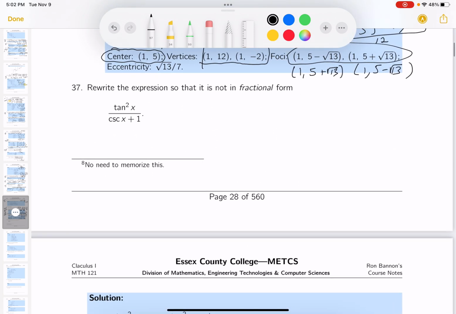This is 37. I know this is long and tedious for some students. The more effort you put into your studies, the better it gets for you. This says rewrite the expression so it's not fractional in form. And this can get really tough, by the way. But my assumption is it can't be that bad. So I'll write this down for you. And certainly when I'm writing these things down for you, you may wonder what I'm going to do over here. I don't know. There's one thing you could do, right? Think in terms of sines and cosines. I'm not sure if that's going to help you or not. But I'll write this down.